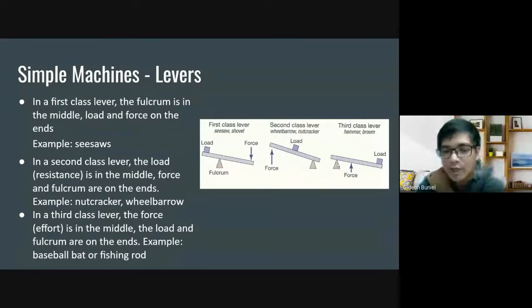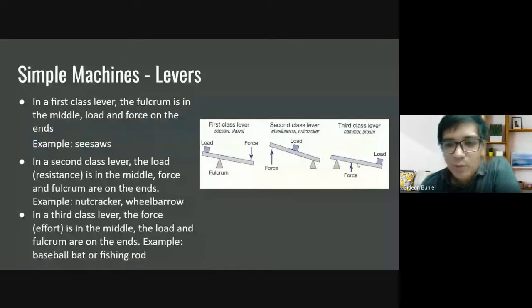So let's just use a fishing rod. You put this one on your belt, right? Let's just imagine this is a fishing rod. So mostly with a fishing rod, the end part is located on the belt side. Now the load here, let's say this is the fish, or like it's a shark.